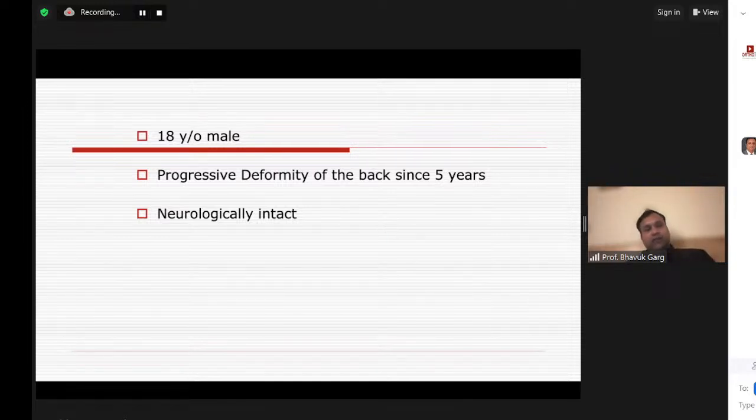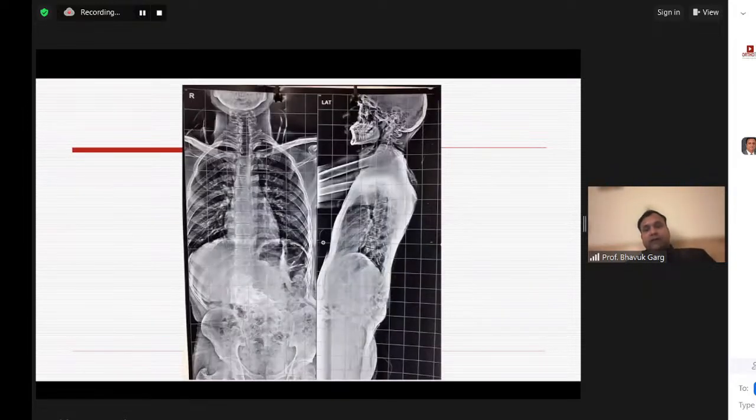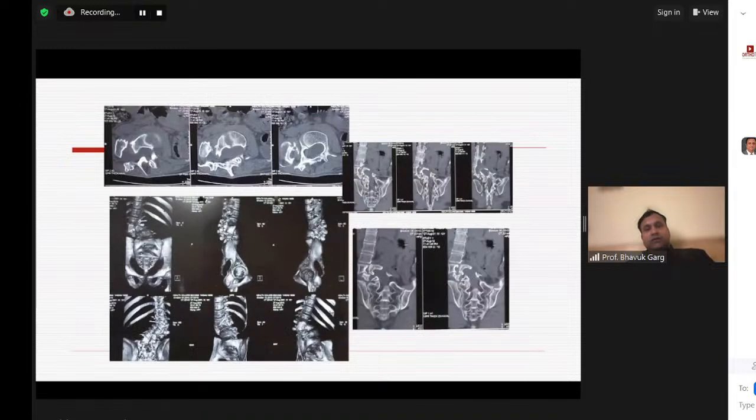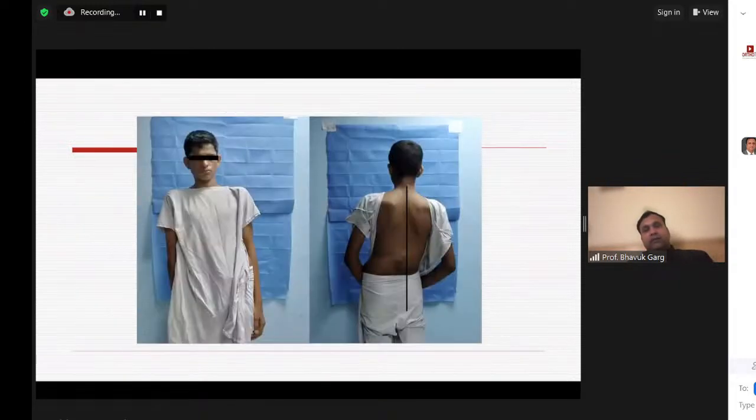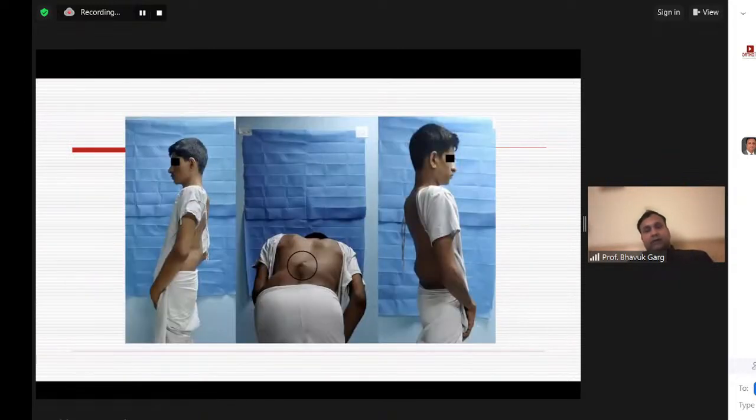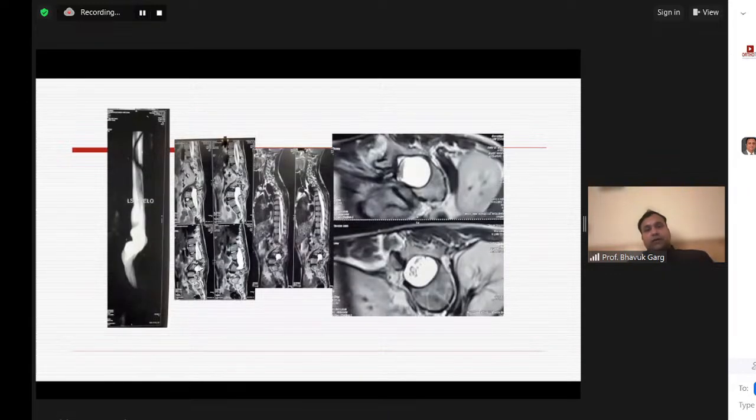So this is a case of an 18-year-old male with progressive deformity. And if you see here, there are dystrophic changes going on in the lumbar spine. So this is a case of neurofibromatosis. And if you see the CT scan, you can see that the whole of the vertebra is extruded and is lying along the other side. So there is no way, especially in the lumbar spine, that you can approach this spine from the back itself. So obviously, these cases require both the front and the back approach. And these are the clinical pictures of the same patient preoperatively. And there is a dural ectasia, which is fairly common in these cases.